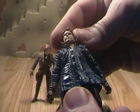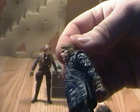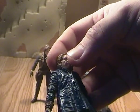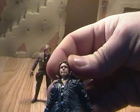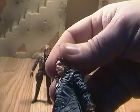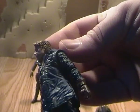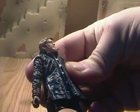His head sculpt is quite good. It does look like Harrison Ford. I think they went a little too light on the grey hair. He doesn't look as old as Han looked in the movie. I know it's kind of harsh to say that he looked pretty old, but the hair was a lot greyer in the movie compared to the figure, which still looks really good.